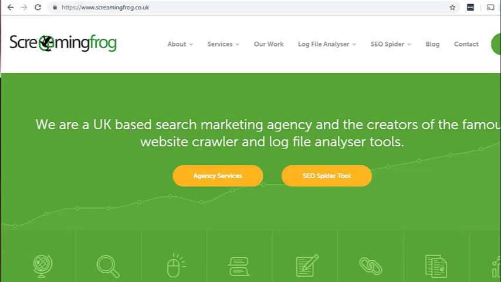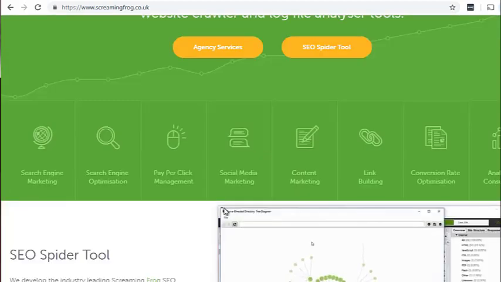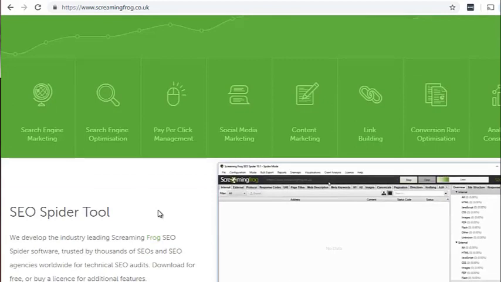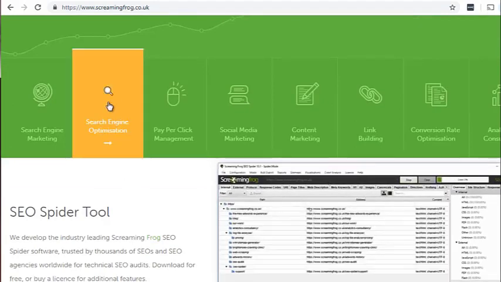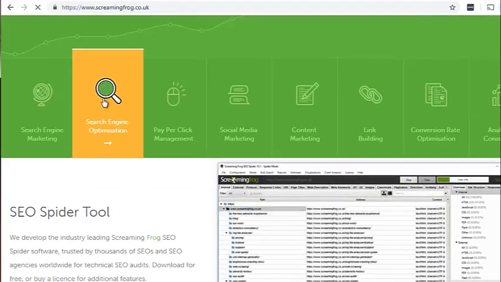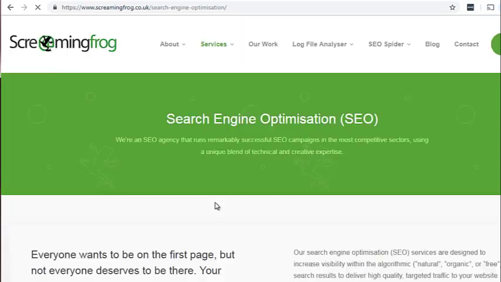So basically what we're trying to figure out is how can we make very small tweaks with a powerful punch, if that makes sense. So go to the site, you can see that it's a website crawler, and we are specifically interested in the search engine optimization right here. So go ahead and click that.